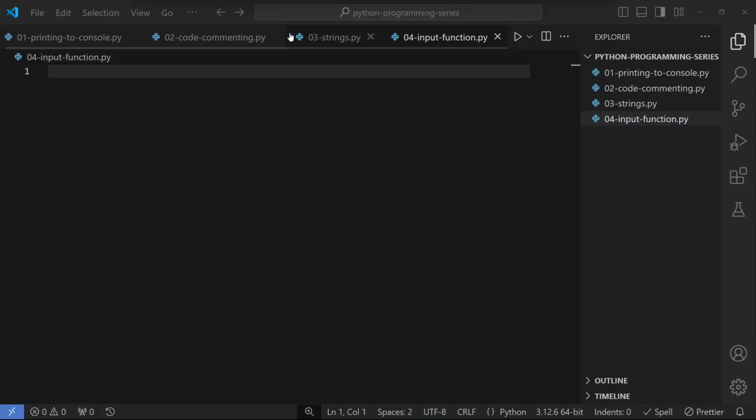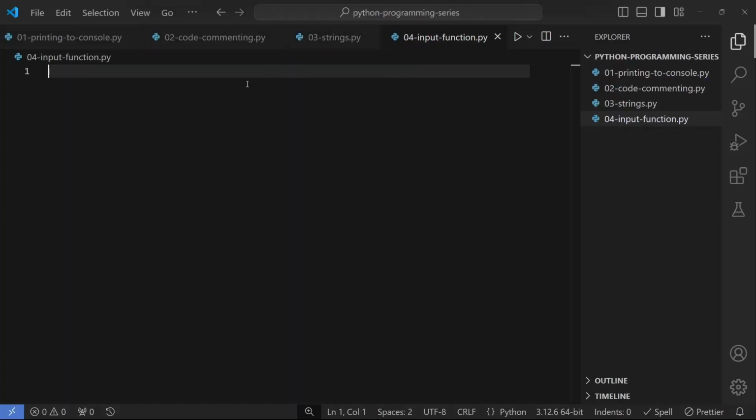Welcome back. In continuation of our Python programming series, we'll be considering the input function. Before now, we'll be printing different statements into the console, but how can you accept input from the user? How do you give prompts to the user to pass inputs to the program so that you can work with the input in your coding?